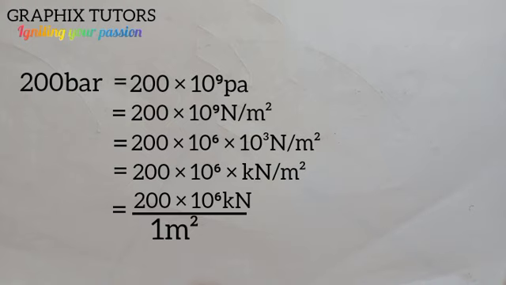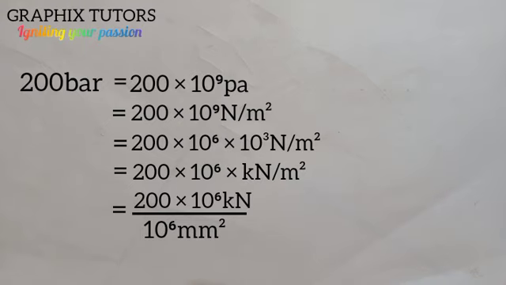But because the meter has square, I'll put my 1000 to square, then I write millimeter square close to it, because I'm moving from meter square to millimeter square. So this will give me 200 times 10 raised to the power 6 all over 10 raised to the power 3 to the power of 2 millimeter square. And 3 times 2 is giving us 6, right? So I'll be having 200 times 10 raised to the power 6 all over 10 raised to the power 6 millimeter square. Don't forget there's a kilonewton close to this here, right?